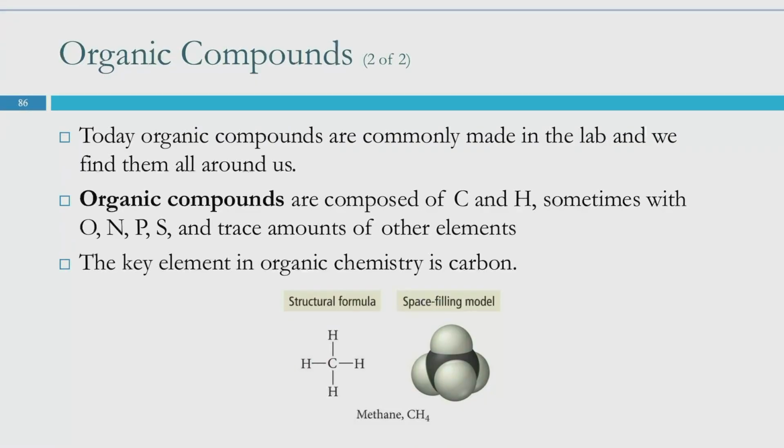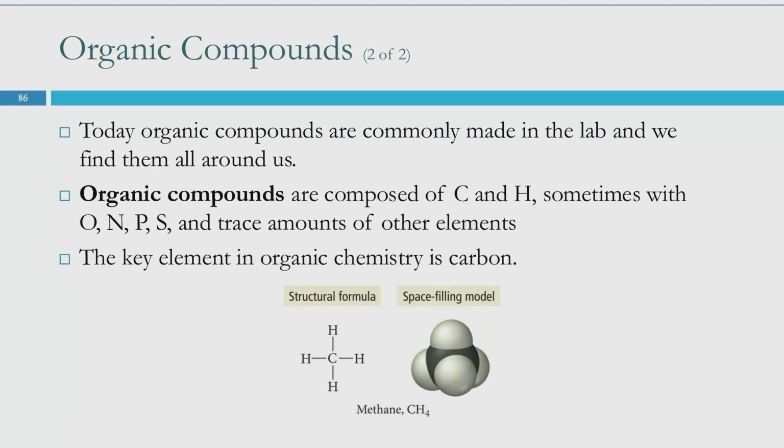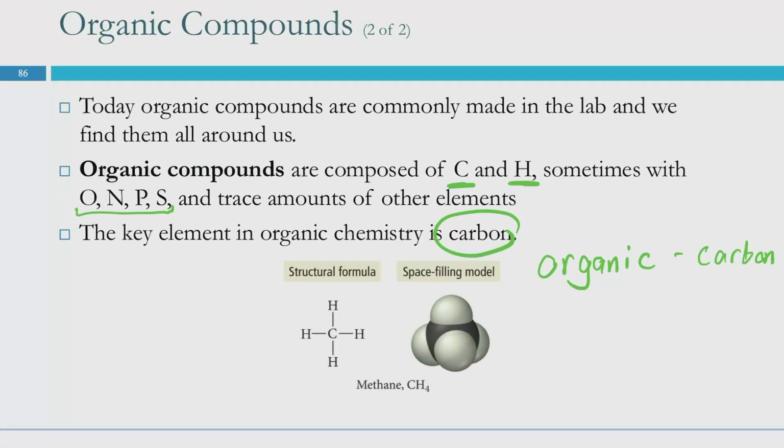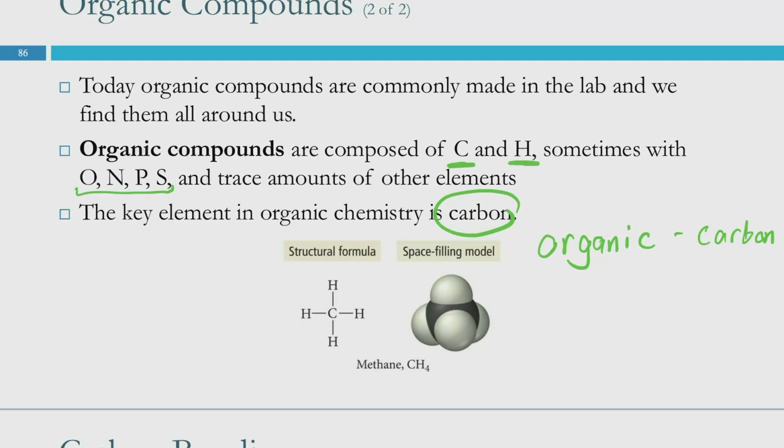Today, organic compounds are all over the place. They're pretty easy to synthesize and buy. Organic typically means that we're working with carbon. Carbon's like the backbone, the base for organic compounds. So we're going to have carbon and hydrogen, and we'll sometimes have some other things like oxygen, nitrogen, phosphorus, and sulfur. But the key is carbon, since we are carbon-based life forms, not silicon-based life forms, like show up in an episode of Star Trek. So carbon is the backbone, the basis.